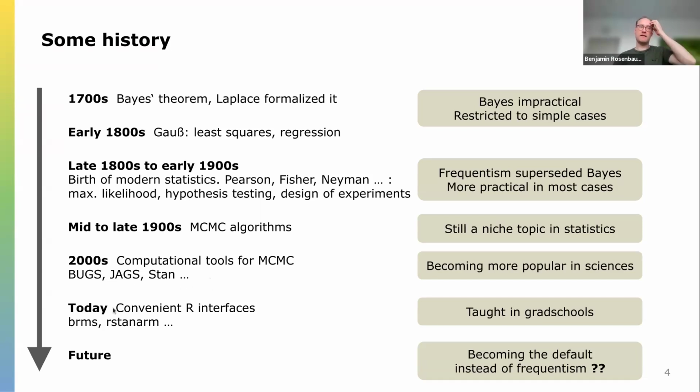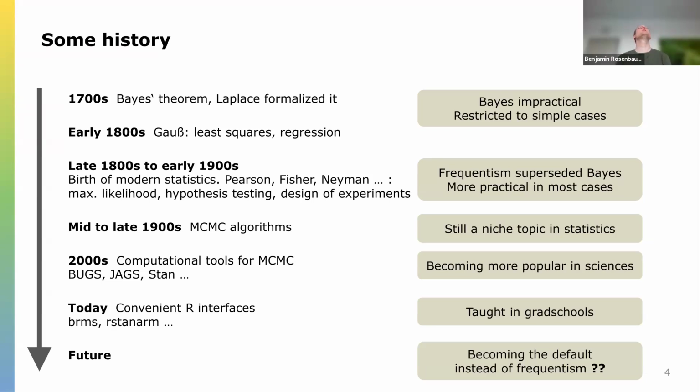Then now we have STAN, and especially these nice packages that help to communicate with, or that automatically generate STAN models. The MCMC algorithm was developed in the 40s and 50s. But it was just an algorithm on paper, and they mathematically proved that it converges at some point, but programming environments that did the MCMC efficiently for any kind of model were developed only a bit more than 20 years ago.